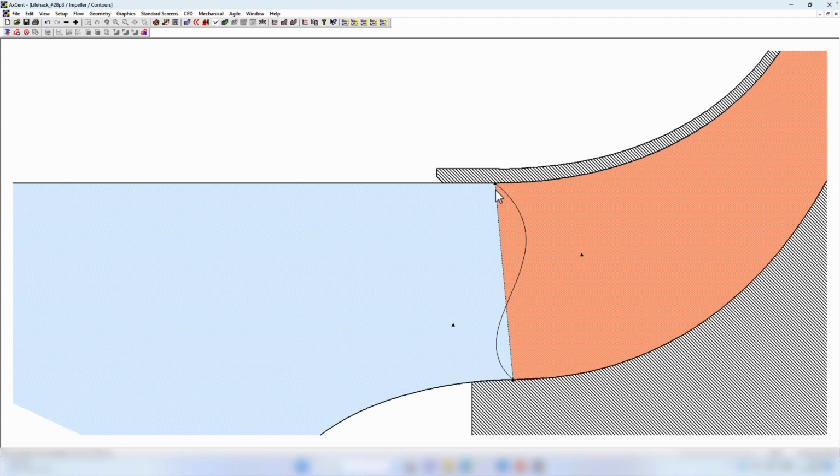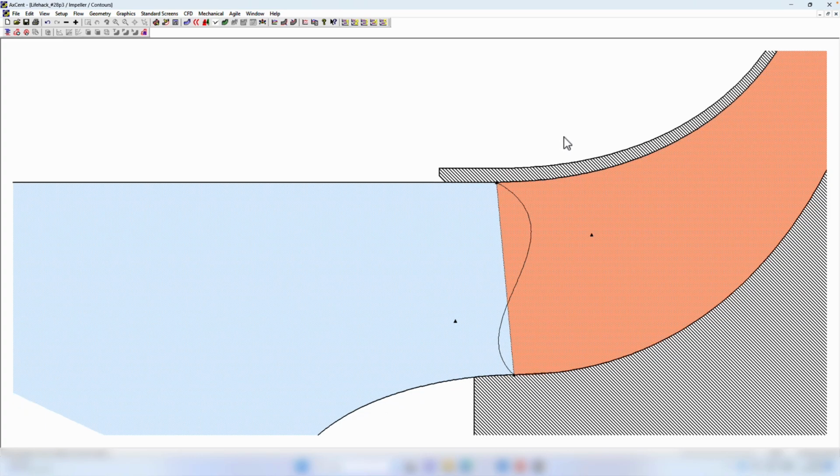So for instance, if this radius here is a free parameter and this would be a free parameter, you could create an expression for the radius of those two parameters to be equally distributed between hub and shroud, and then only the z coordinate would be a free parameter. So that would spare you two parameters which you could either leave out completely or use on a different part of your geometry.